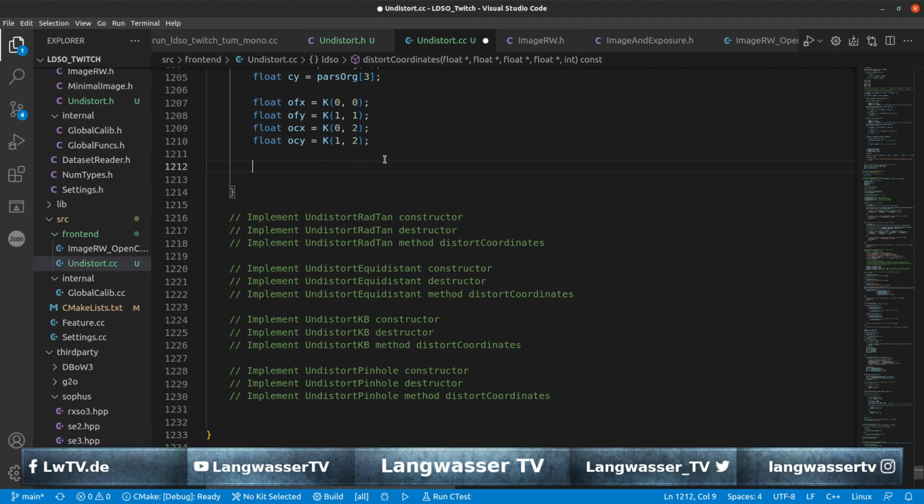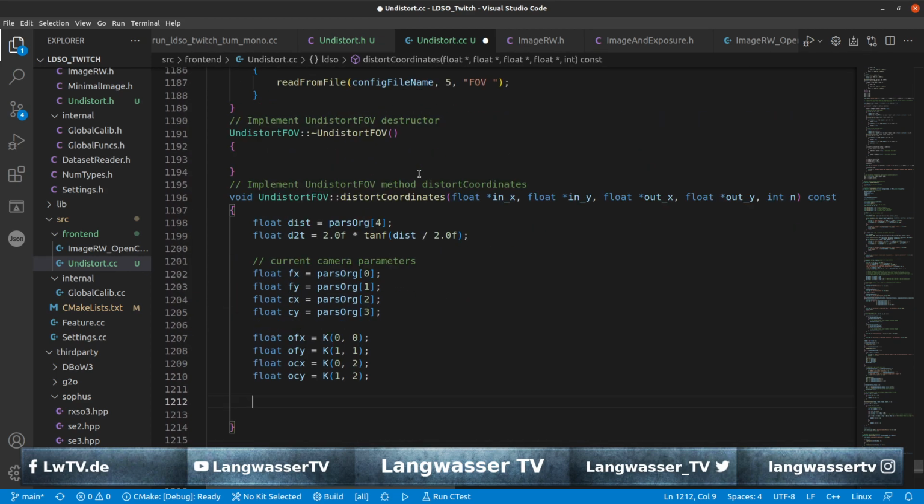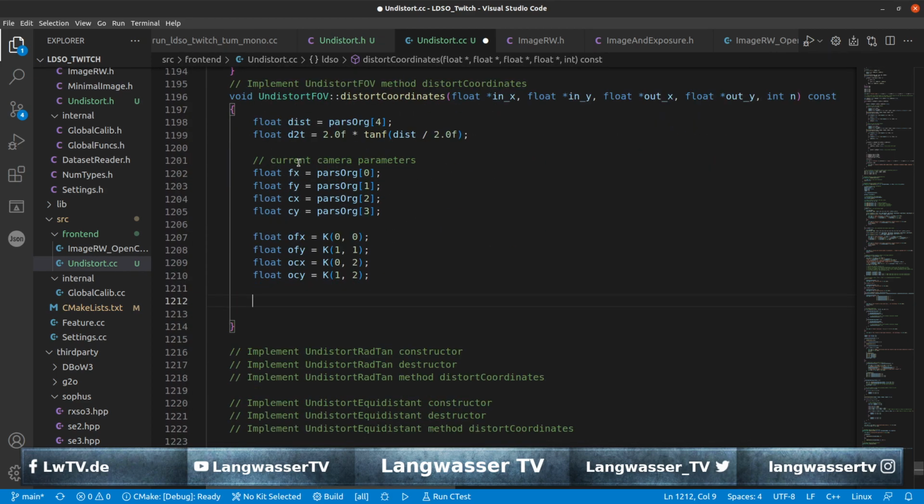Next, what we want to do is calculate the out values. So we have our current camera parameters, and we have our camera calibration matrix, which both resemble the complete pinhole camera model.